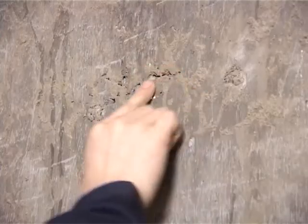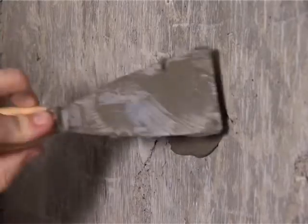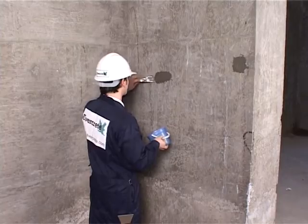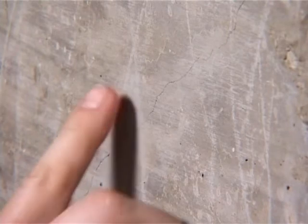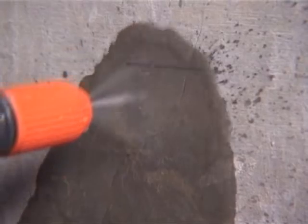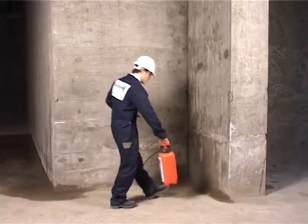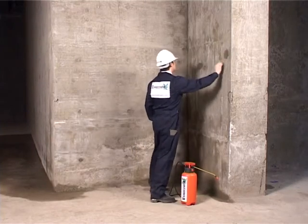Likewise, if there are any cracks with a width over 0.3 millimeters or any malformations in the concrete, now is the time to fill them with a cement-based product such as Evercrete Repair Mortar Overlay. Smaller cracks under 0.3 millimeters in width do not need to be filled, as DPS will seal these. Once all repairs are cured, your wall is now ready for the first application of Evercrete DPS.